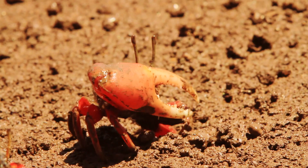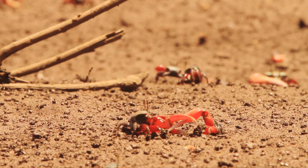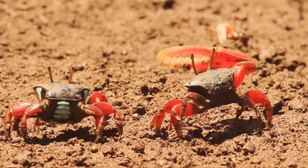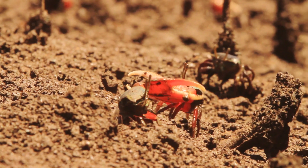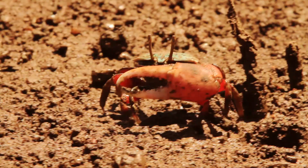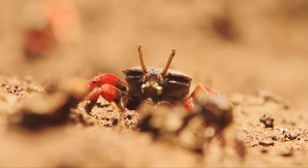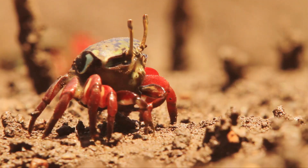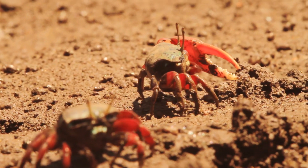These small fiddler crabs are males, and male fiddler crabs like to fight. This oversized pincer claw is used for defending territories and impressing females, who don't need larger pincers and can manage just fine with the same size claws. These male crabs are actually left and right clawed. Communicating is done through a series of waves and gestures, and eating is done by moving chunks of sediment from the ground to the mouth, where the contents are sifted through for algae, microbes and decaying vegetation. Leftovers are dumped as neatly rolled up balls. These feeding habits play a vital role in aerating soil in this wetland environment.